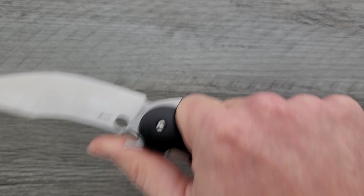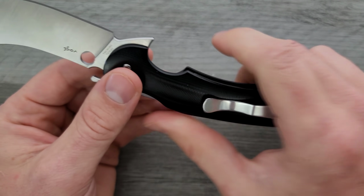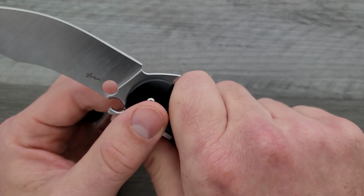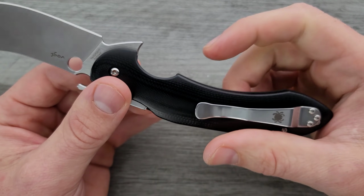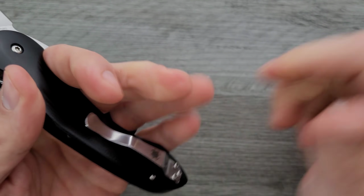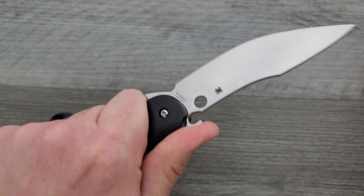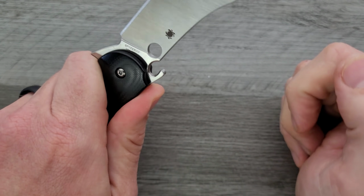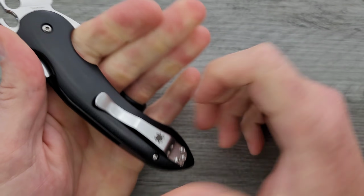That's what it is. Ergonomically, yeah, it's pretty comfortable. There's a very, you know, like definitely put your index finger right here kind of thing going on with this knife. And the edges are all nicely knocked down, so there's no hot spots or anything there. It's just kind of really insisting that your hands go in one spot, and you are quite a ways from the cutting edge. But it is reasonably comfortable.